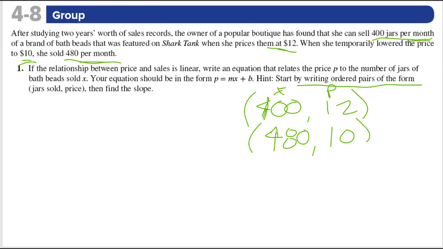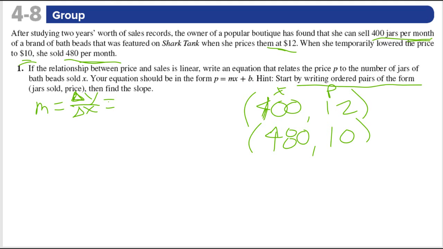So a lot of different ways we can go here. Best thing to start off with, though, is to find the slope. No matter what you do, it's good to find the slope. So M equals, you notice in the prep skills, they said change in Y, difference in Y, divided by change in X, or difference in X. That triangle is the Greek letter delta. It has the D sound. That's why we use that for difference in Y, difference in X.